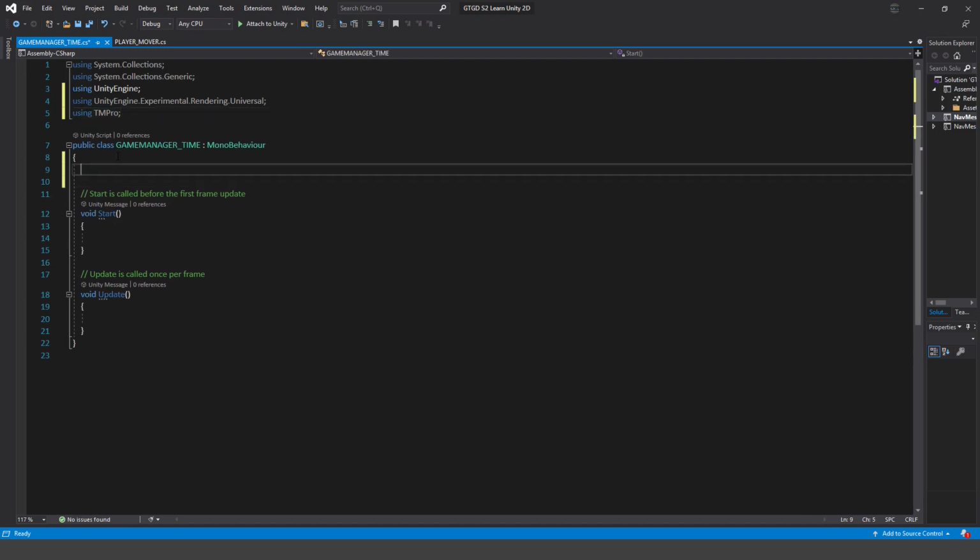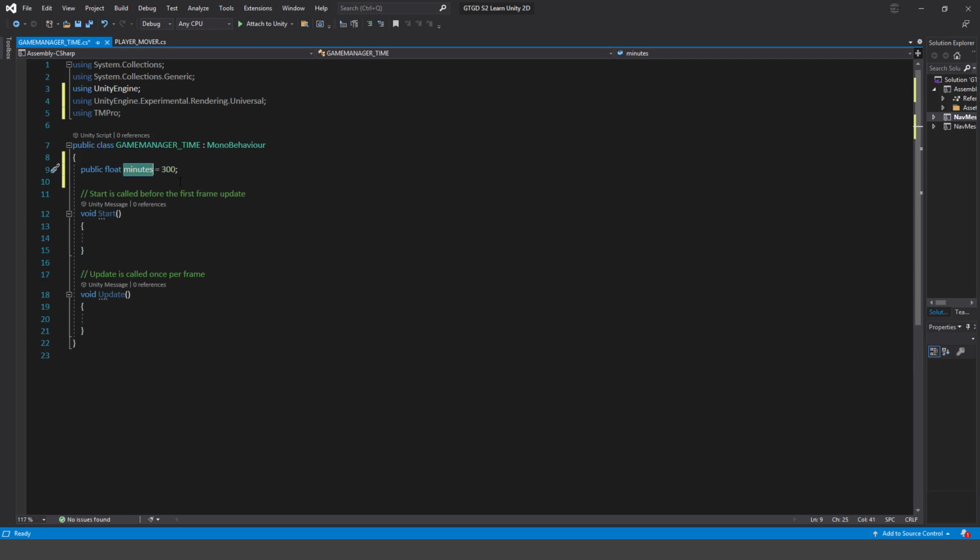And what I just did there was using TMPro, because I want to be able to access the TextMesh Pro text on the hour and minutes UI that I had just made. Okay, so now I'm going to go ahead and make a whole bunch of variables. So public float minutes is equal to 300. This is our main variable. Basically, this is capturing how many minutes, what the current time is right now.